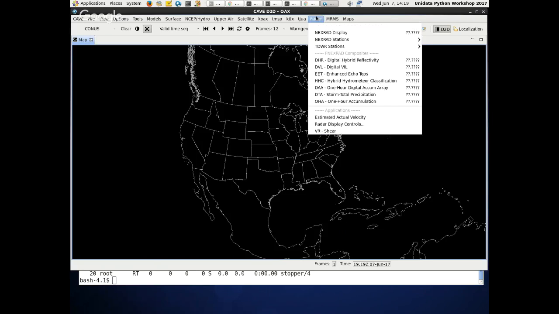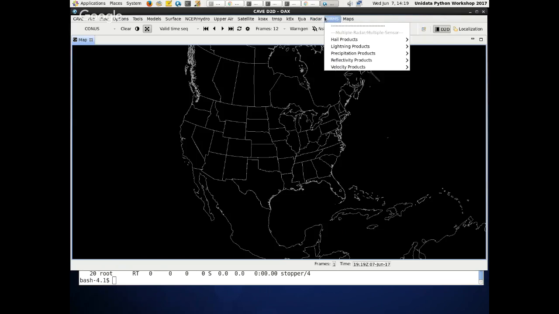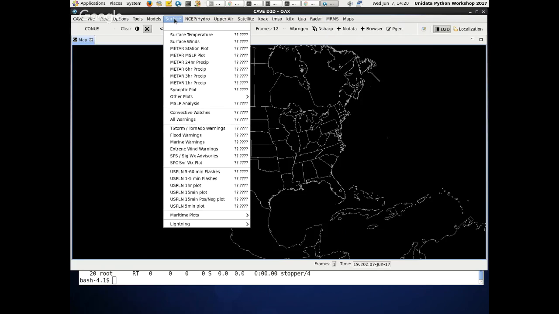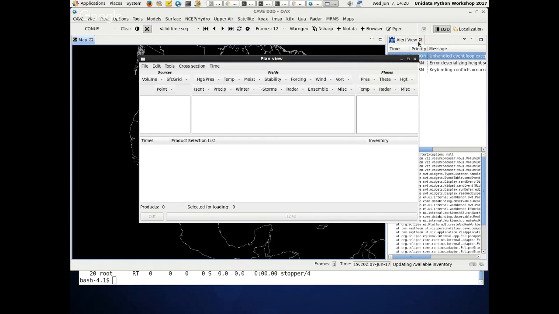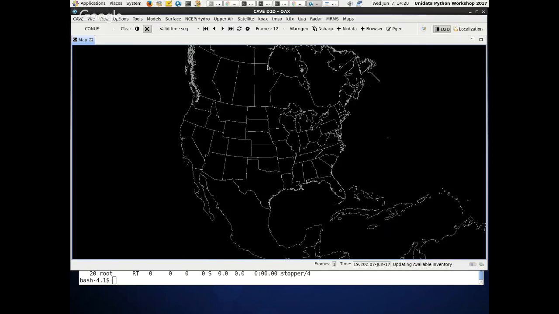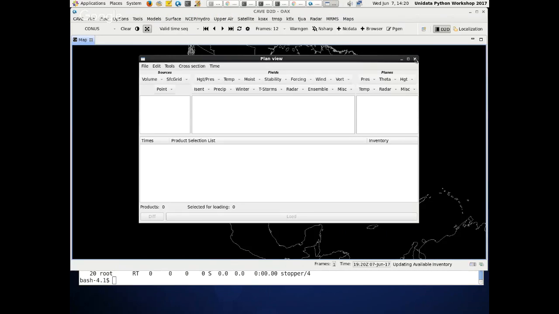Right, and the radar menu, I took out all of the level three radar deposits. So I just left them at Nextrad and the other submenus. And what else did I do? Let's see if the volume browser update actually worked. No, I did something wrong modifying those height scales for volume browser that I shouldn't have. Anyway.